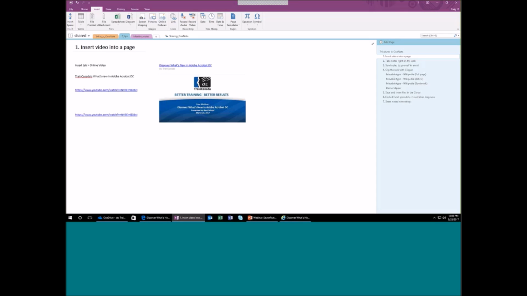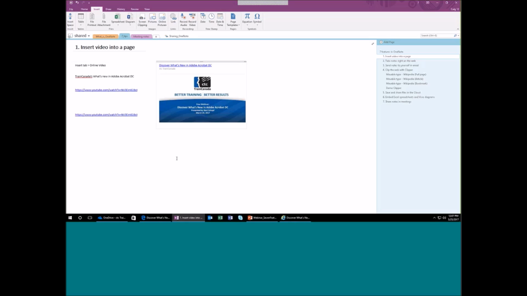It's a very interesting thing that OneNote can do in here, and this is a feature that you can turn off. As in, if I press the enter key after I pasted a link, it might keep the link, or you can enable the feature to show the clippings in OneNote. You will find that in your options menu. If you go to your File options menu, that's where you'll find that.